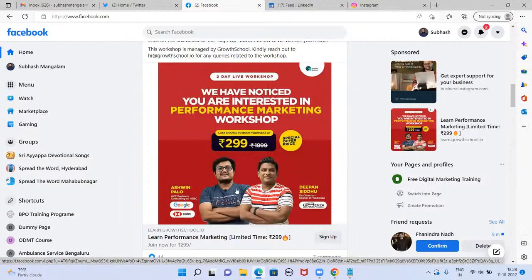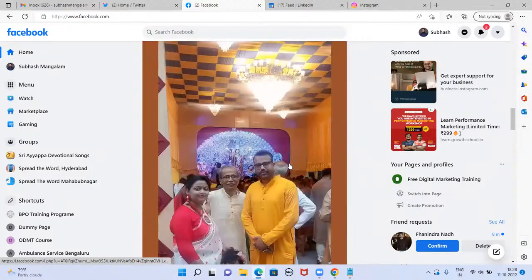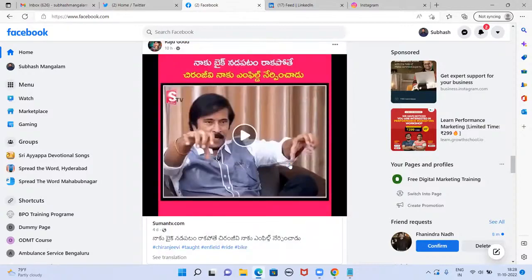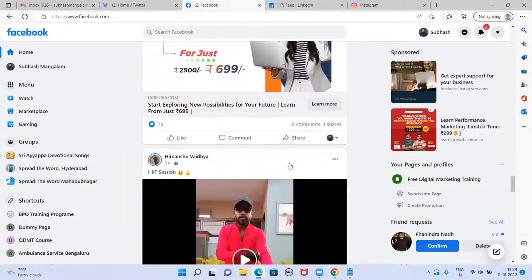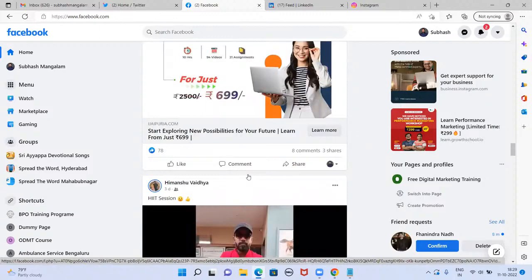Now you can also see the creative has more, text is very less, but the font size they've increased. They want to highlight. Still, it's not a great one actually. They could have given more importance to this. That's why the engagement is not good. Whenever you give importance to the creative, that will work well. And this is also a good one. Only 3 to 4 places they use text, but they use it in a big font.